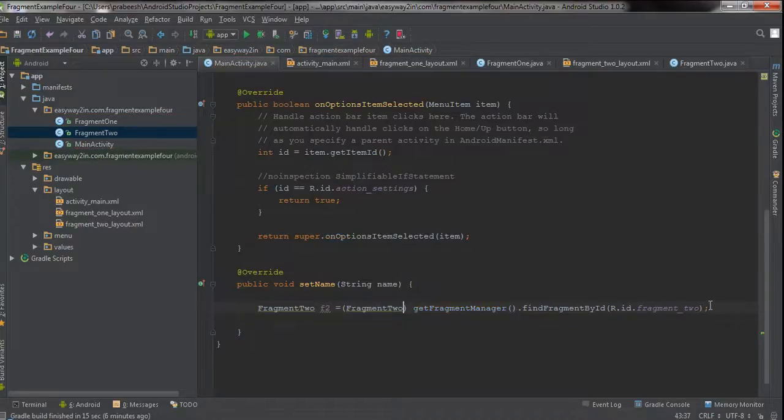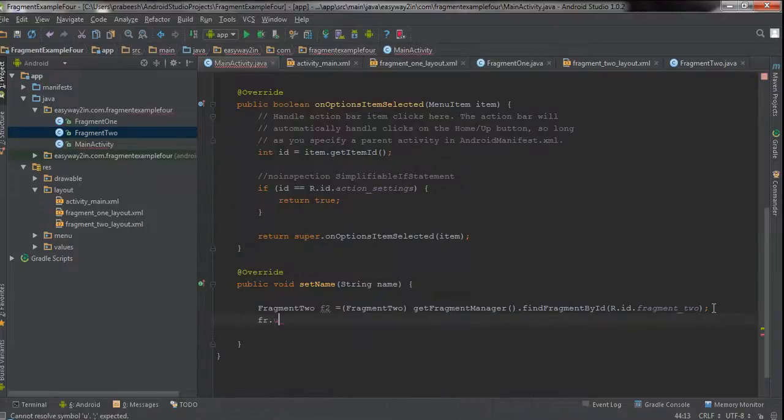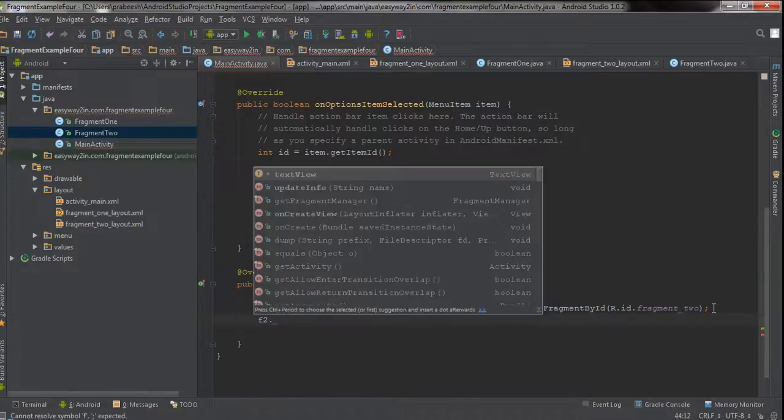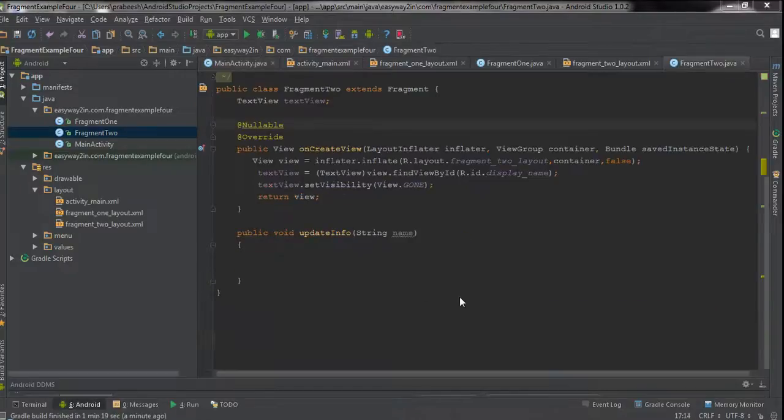Okay, now we have to call the update method on fragment 2. So f2 dot update info and pass the name. Okay, now we finish the coding. Now we can run the application. Okay, before running the application, we have to update the information in the update info method. I forgot that one.